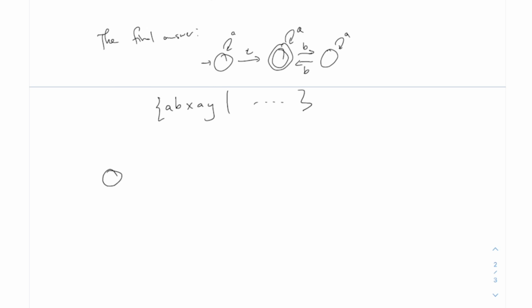So it would look like, here's my extra a on the front followed by an extra b on the front, and then I go into this state, which, remember, this part was doing the x part, right? I put the extra a and b on the front. Then after that x part, I put another little a. I suppose I didn't really need that epsilon to be there. This could be condensed a little bit, but an extra a after the x part, and then it goes into the y part.